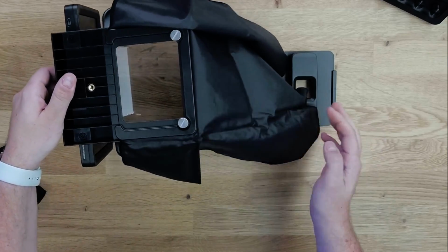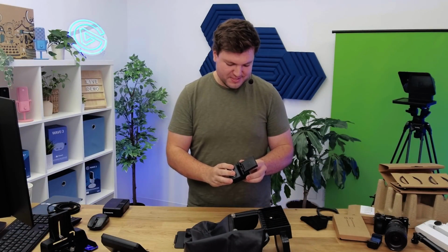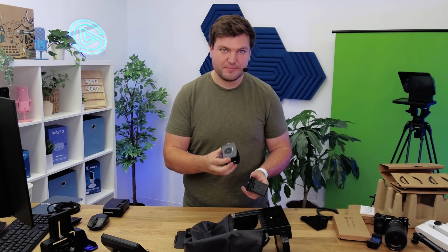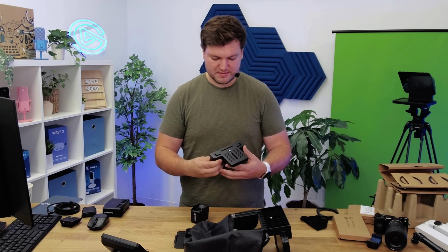So now that I've got that attached here, I'm actually just going to leave prompter down. I'm going to move it over here. Now I'm going to take the Facecam again. I'm going to remove the monitor mount. Again, you'll want to keep that. Don't throw it away, just in case you want to mount Facecam onto a monitor at some point. And then you'll want to mount it onto the L bracket.